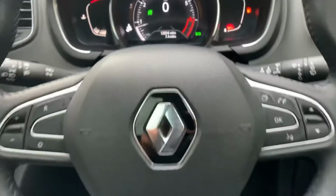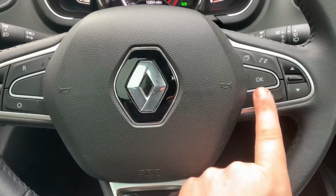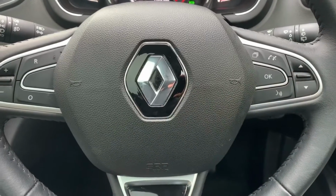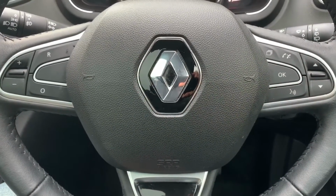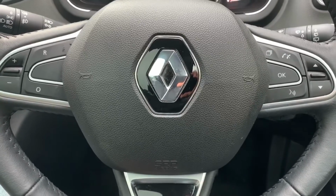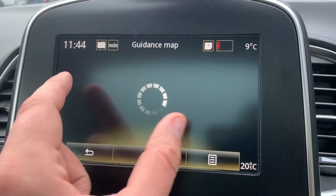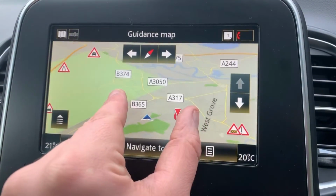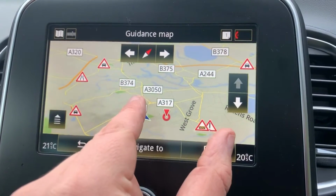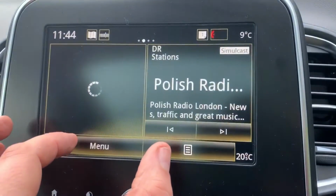If we back out to the steering wheel, we have controls for cruise control, stereo controls, and phone control just there, so we can answer and end phone calls. We've also got voice activation for the phone. That, of course, can only be used after you've paired your phone up, and that is done on the touchscreen in the center. You can also see that we have satellite navigation. There's a full video showing exactly how this works on our website, and you can find that same video on our YouTube channel as well.